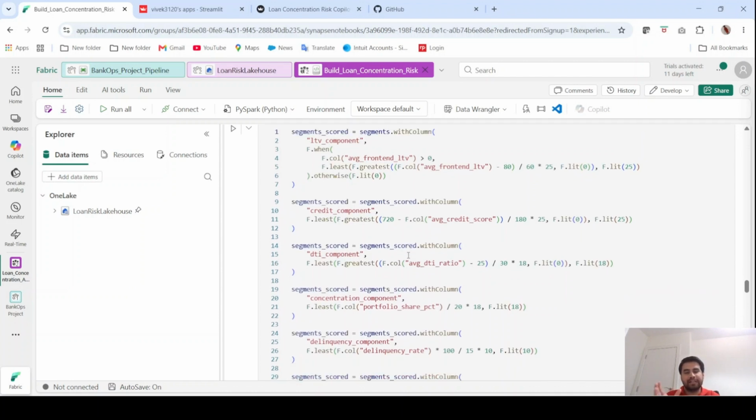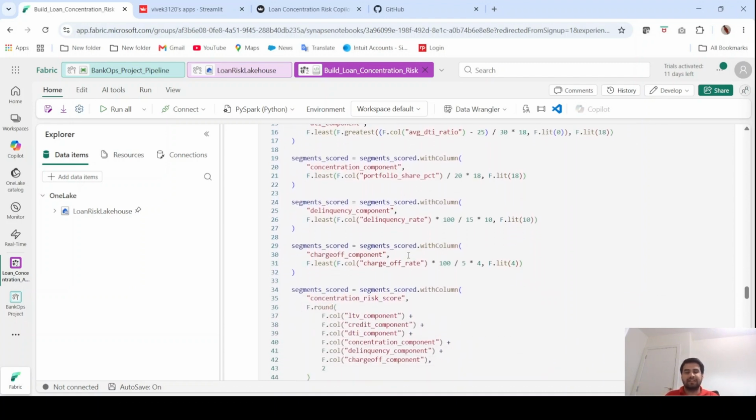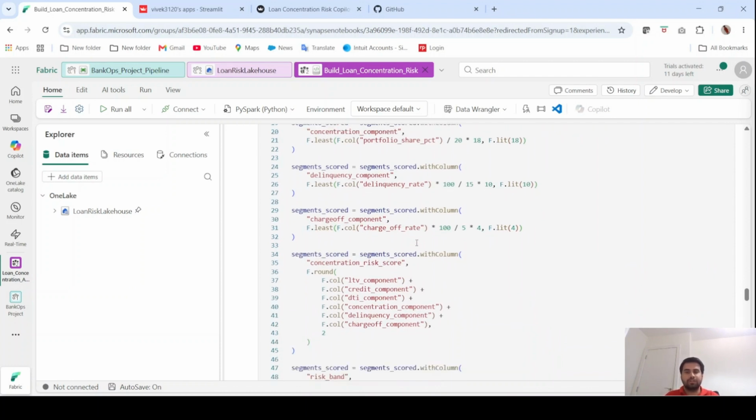The model calculated the concentration risk score. The logic is that if average LTV is high, risk increases. If average DTI is high, then risk also increases, and so on. Then all the components are combined into a concentration risk score.